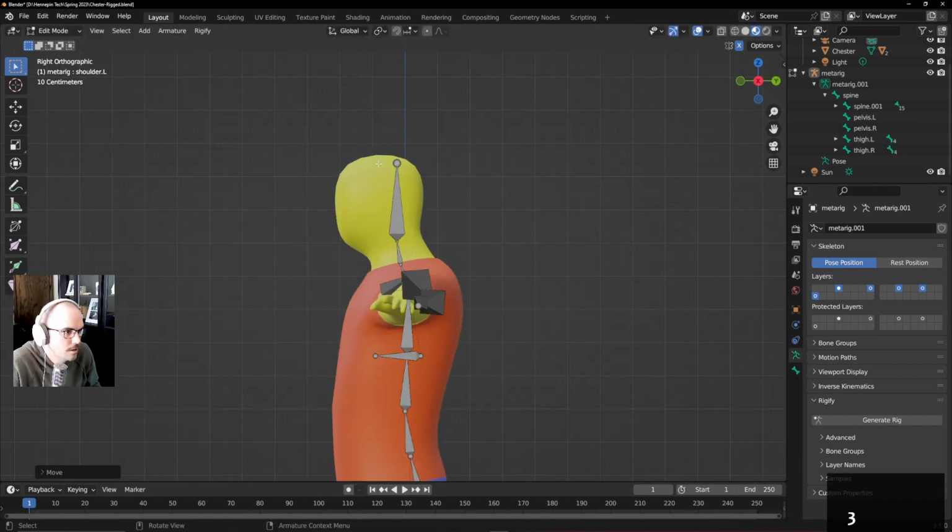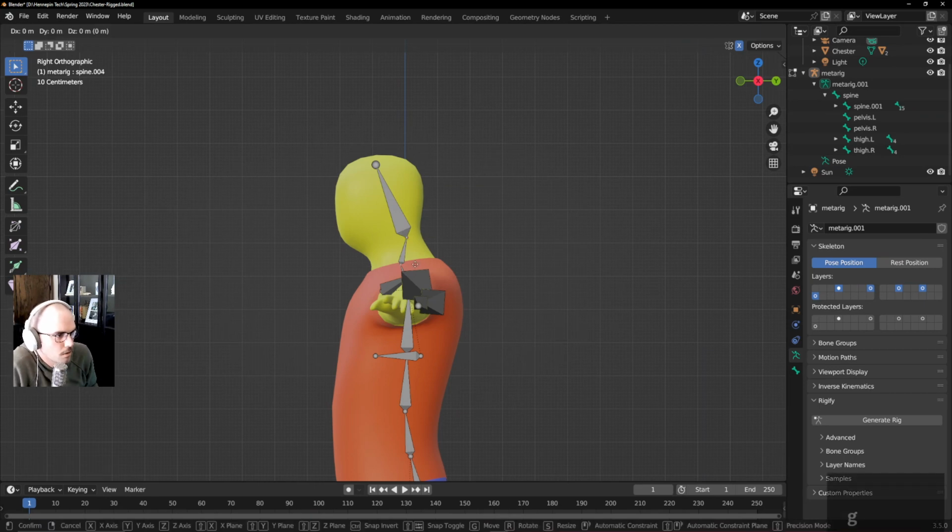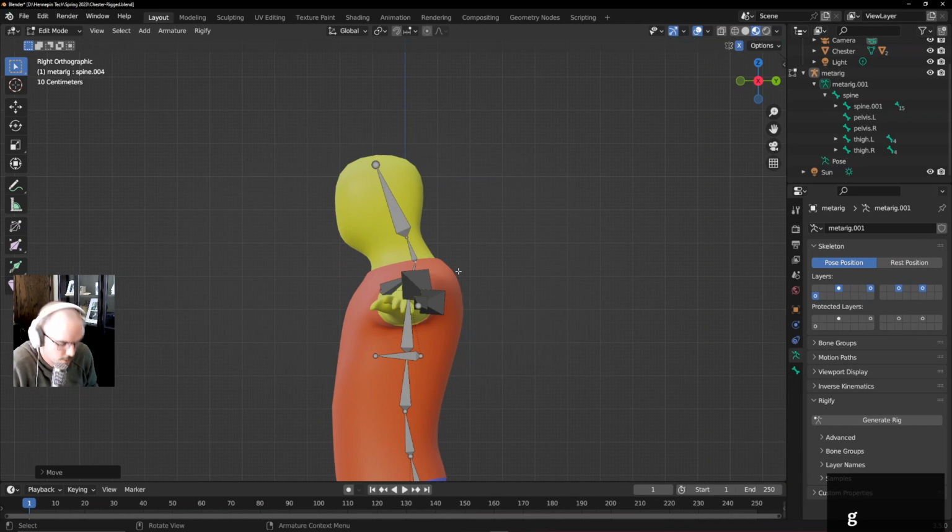Let's do our side view now. So think about where these parts are in the human body. When your neck moves, it's controlled by your spine. So your spine is actually near the back of your neck. It's not in the front of your neck. So when you bend your head down, the flesh kind of clumps up around your chin here like this, rather than in the dead center. There's not too much stretching that happens in the back. So think about where these bones actually exist in the body.